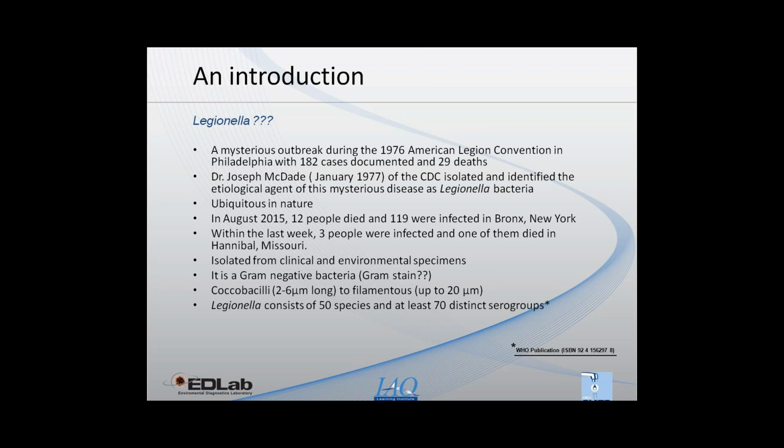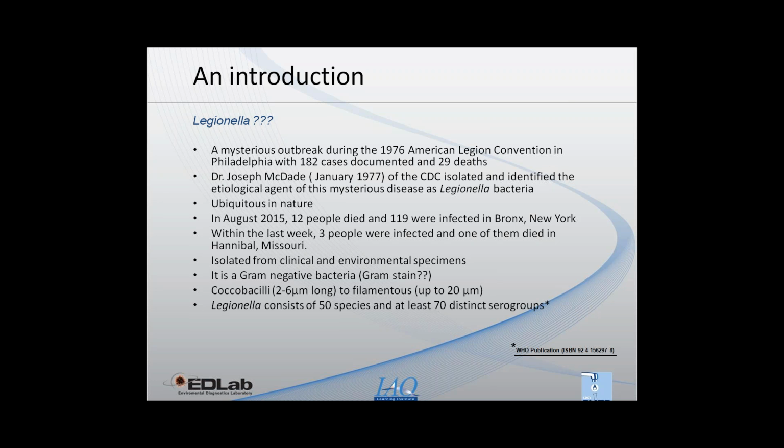It's ubiquitous in nature, and it may be several decades old when Legionella was discovered, but even up until this year, even within this past week, we have listed here in August 2015, 12 people died and 119 were infected in Bronx, New York. It was very big news when that happened, and that's part of why we do these kinds of webinars, to inform people. To inform industrial hygienists, other laboratory personnel, people who want to go ahead and prevent this kind of thing from happening. Even within the last week, 3 people were infected and one of them died in Hannibal, Missouri.